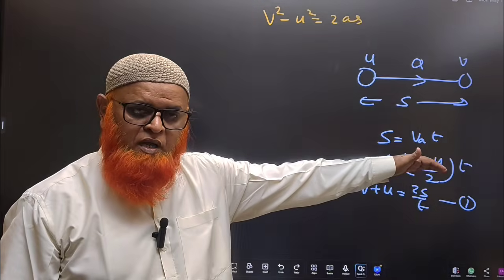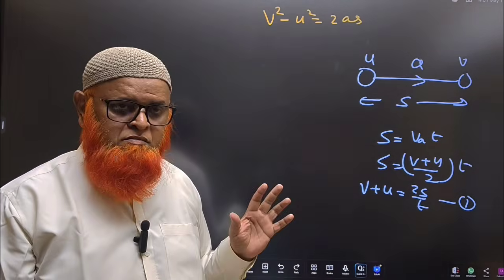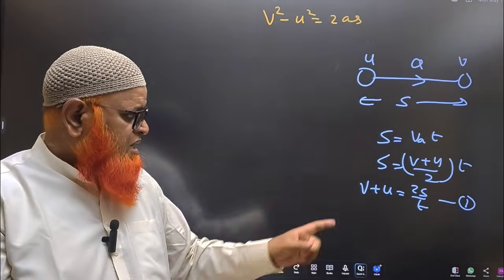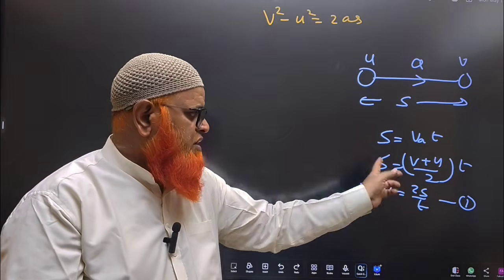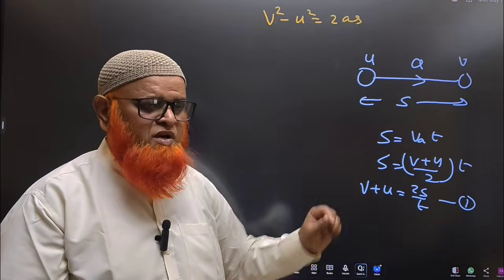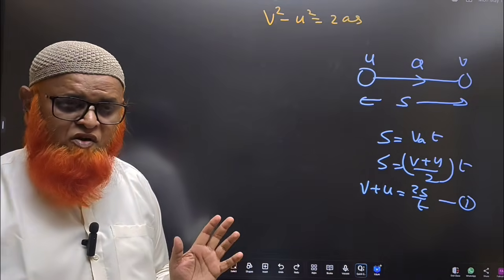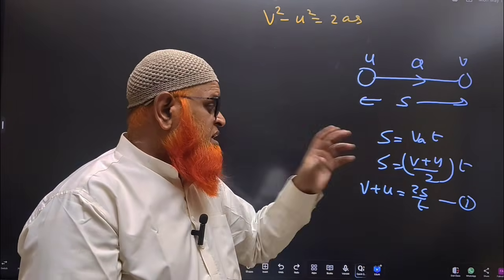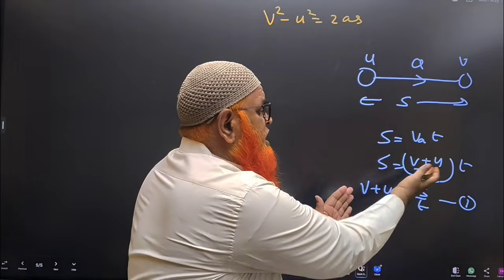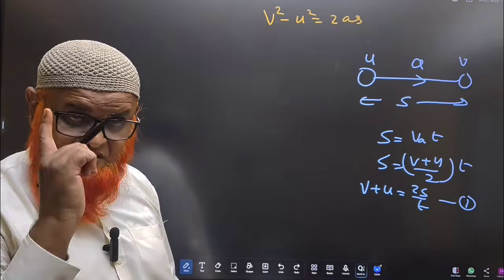I have explained up to here only. This is a new point, a new equation I got from the previous old equation. What is that? v plus u is equal to 2 into s by t. Hope you're understanding this point now. What we are bringing from this: s is average velocity into time, and average velocity is u plus v by 2, the sum of the velocities by the number of velocities, into time. Okay, so v plus u I keep there, take the 2 here, and by cross multiplication 2s comes, t goes below. So v plus u is equal to 2s by time. That's the first equation I got.